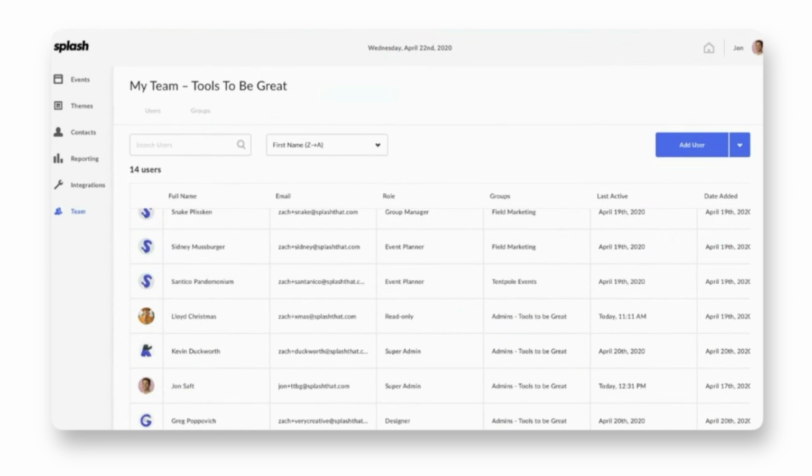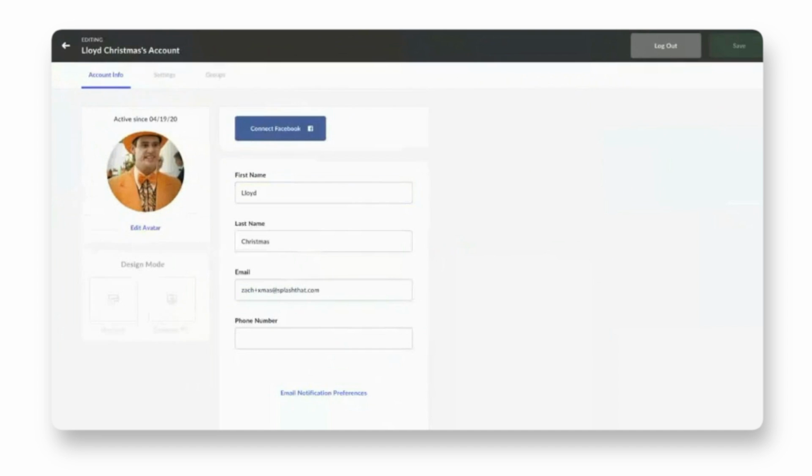One quick thing I want to show everybody now, a switch over to the account of a read-only user. So that's probably the most drastic shift in role from somebody who is an admin, right? So you'll see on this account, this person absolutely does not have access to Designer Pro mode or even Designer mode, the more basic design tools, because this person cannot edit any events.